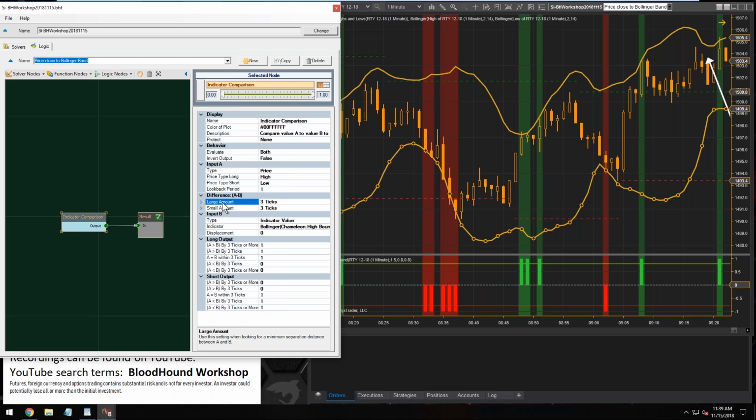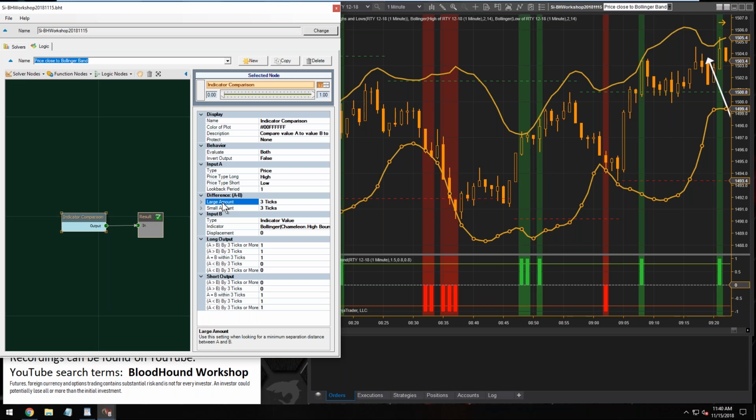are there for those who want to take advantage of BloodHound's fuzzy logic, right? For the most part, people want to use BloodHound in a non-fuzzy logic manner. In other words, they want to use BloodHound just to get very clear, red or green, on or off type of signals.